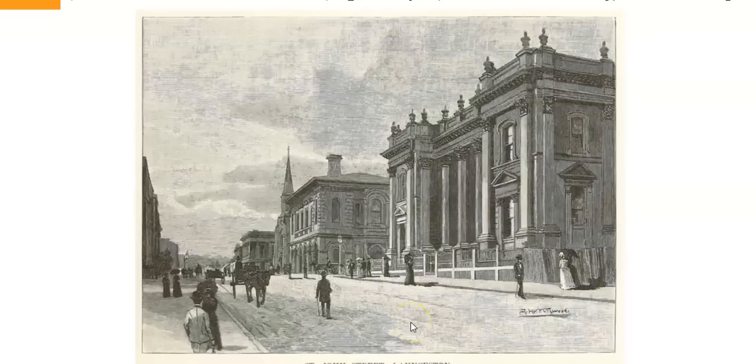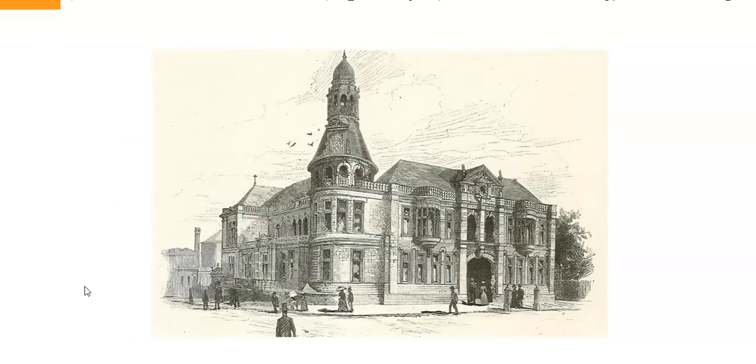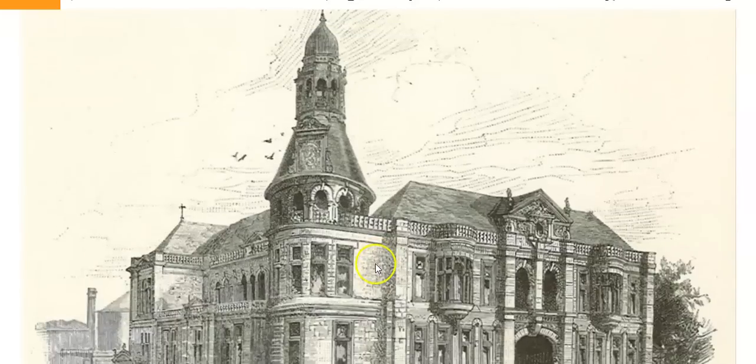This is Launceston again in Tasmania, John Street, I believe. And again, huge Romanesque building, not looking very level. Maybe that's just the fence, who knows. Huge spires, completely built out, and just horse and buggy cruising around. And this is Melbourne again, Melbourne Parliament House. And this is the Launceston Post Office. Again, Launceston, not even the capitals, small population, especially back in the 1880s, and look what they've built for a post office. I mean, come on, look at this.